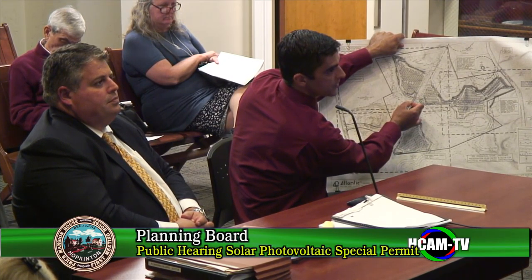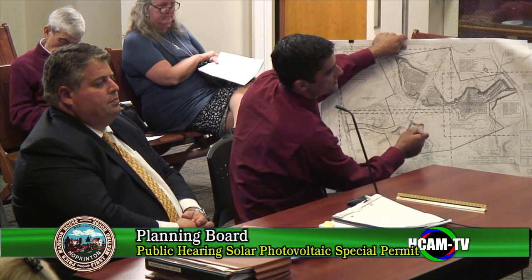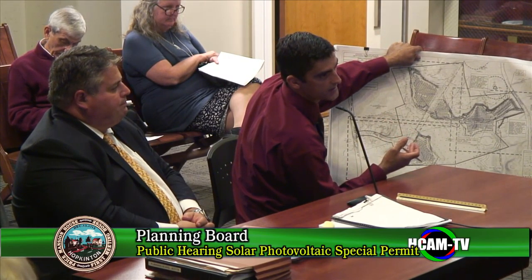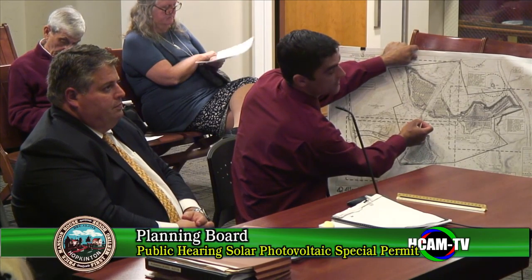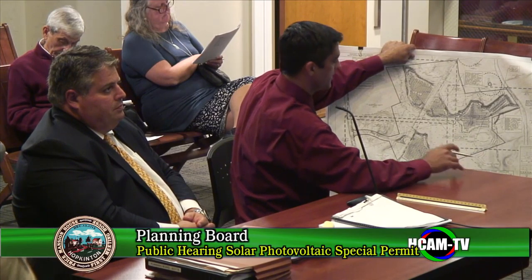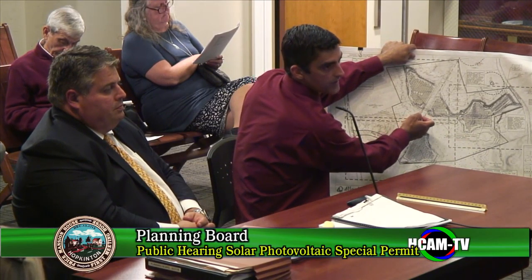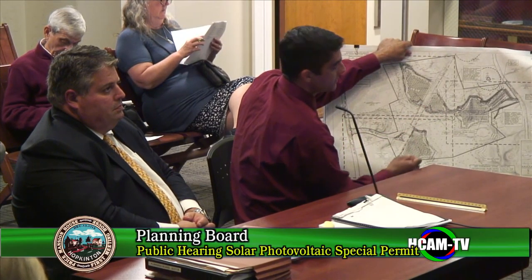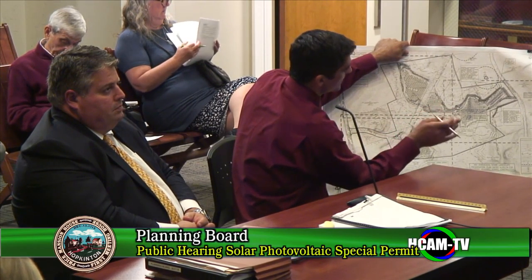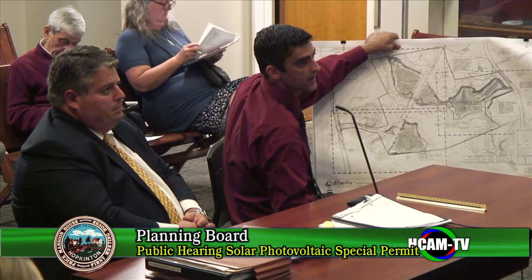This pole here is required. The gas easement likes you to cross at a perpendicular angle with just about anything you're crossing. And due to the fact we maximize this span to avoid and really spread our impacts as far away from the resources as we could, we needed this other pole for this final run just to cross back at 90 degrees, to get outside of the jurisdiction, if you will, and cross the easement itself.